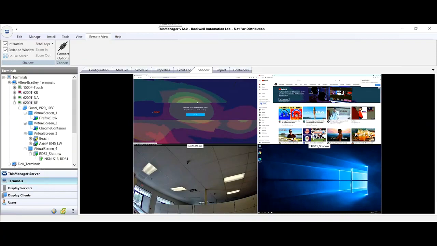Hi, I wanted to demo how Citrix containers with ThinManager version 12.1 firmware 9.2 can change the way that you interact with Citrix and thin clients in general. We have bundled Firefox and Chrome containers in the latest release of ThinManager that allow you to use Citrix. On Windows, you would use a program called Citrix Workspace. We're replacing that with containers here, so that you can interact with them in the thin client environment on your plant floor or wherever you may be. I'm going to show you the setup for the display client part of it.